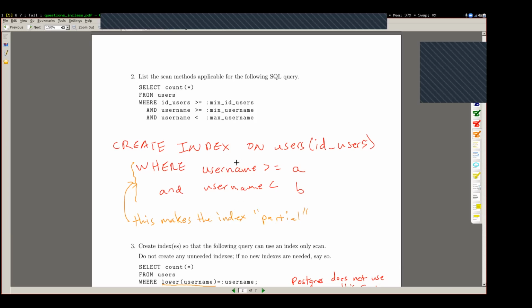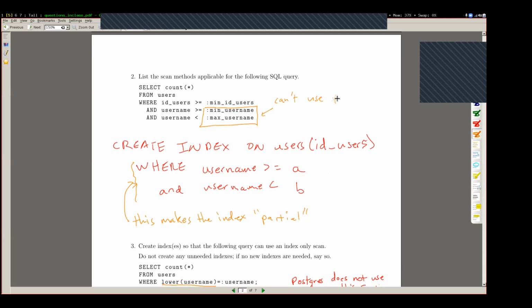The first, the disadvantage of a partial index is that these values over here, this A and this B, are hard-coded values. And so you can never use a partial index with a query where the information over here is provided by the user.